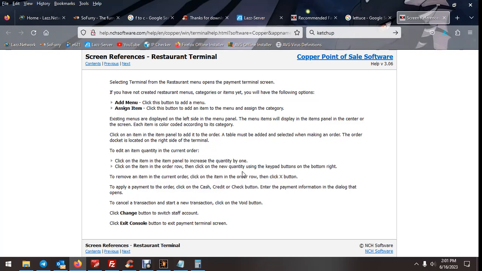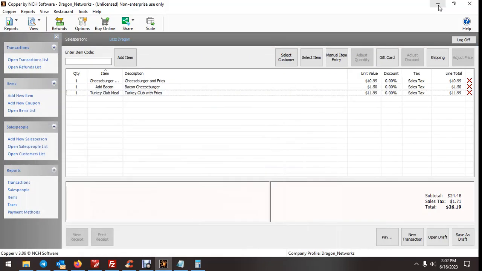Click on the item in the row, then click on the quantity on the keypad and whatnot, and press X, and then cancel, start a new one. Click on the void. Click change switch staff, and then exit the console to exit to the payment terminal screen. Okay, so yeah, so that is just for input and entry, and then you got to do all of your payments here. Okay.